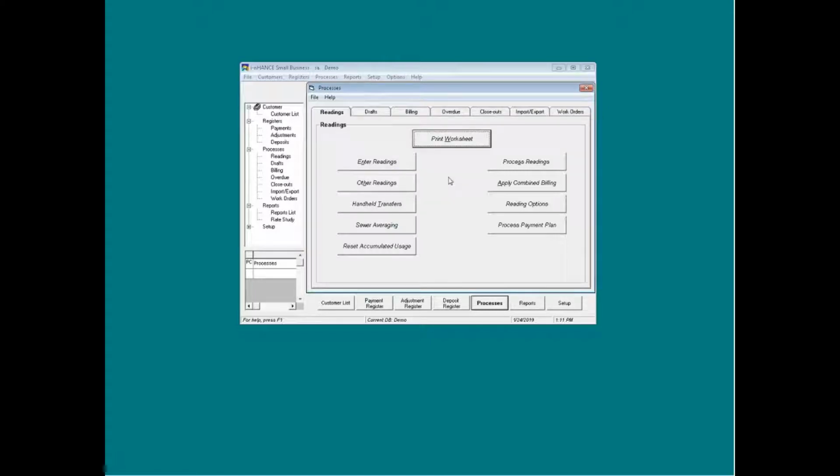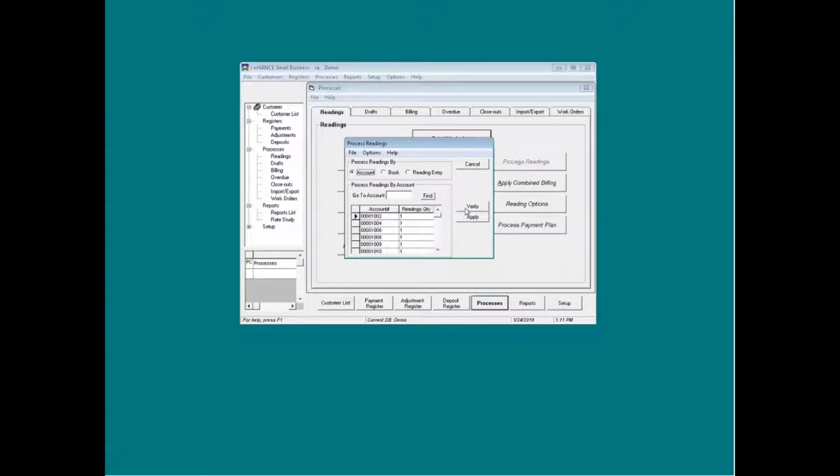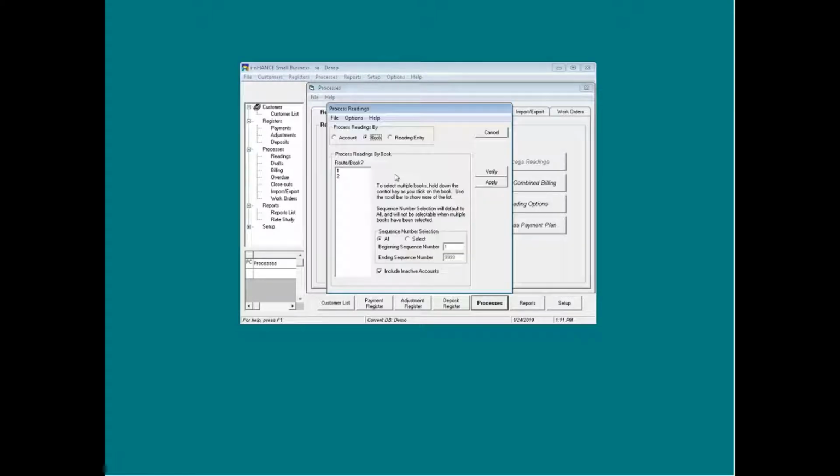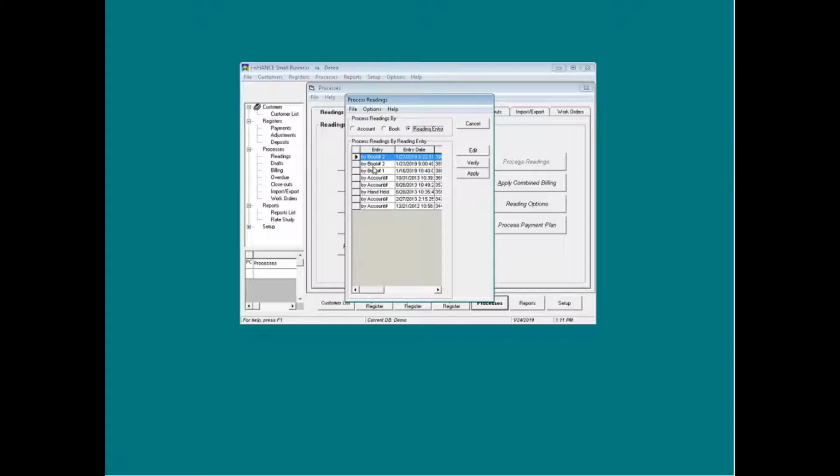So once you've entered them in, or once you've done your handheld import, you would go over and you would want to do a verify. Now, also, once again, there's different ways you can verify your accounts. A lot of people do it by book and just pick which book they want to process at that point in time. But if you're doing it by handhelds, you can also do it by the file up here that you've just imported in. The one at the top of the list is the one that you last entered or input in the system through some handheld process, through mass estimations or something like that.